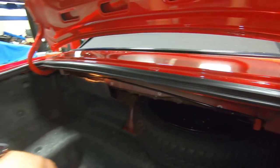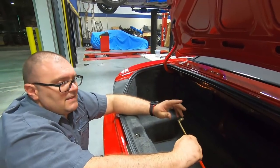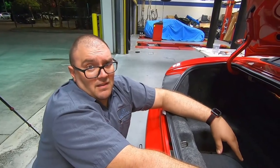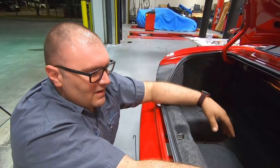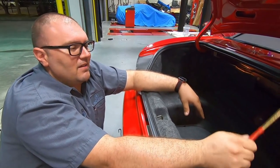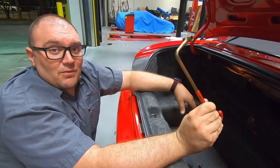Tell you what, with the right tools, it's easy. If you don't have something like this, it's not very easy. I've done screwdrivers, pry bars, got my fingers whacked, my face whacked. There's something to be said about having the right tool for the job.